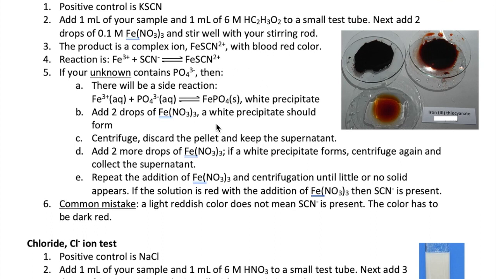This is done by adding two drops of iron nitrate, mixed to form the precipitate, and then centrifuging and discarding the pellet. To the supernatant, you will add two more drops of iron nitrate to see if more precipitate forms. If it does, then centrifuge again and remove the pellet. Collect the supernatant and just repeat this step until addition of your iron nitrate no longer produces a precipitate.